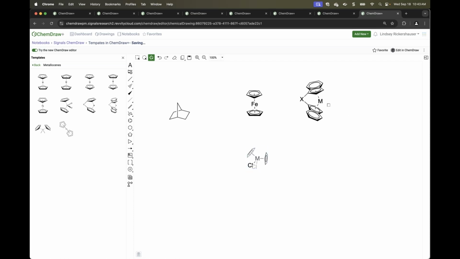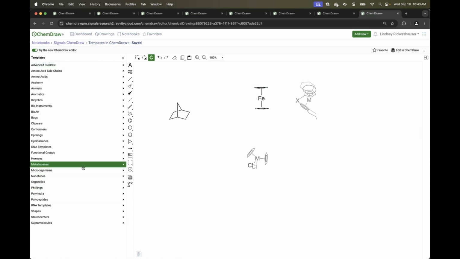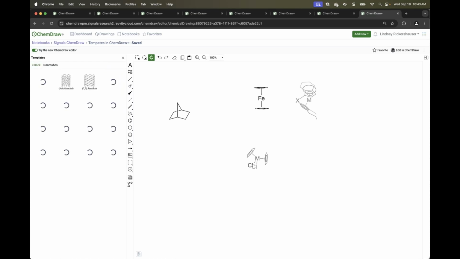And of course, you've got the metals here in the middle. So if you need to change it for whatever it is that you're working with, you can do that as well. So let's just get a few 3Ds going as well. Okay. The last thing that I will show you, so I have two more things here in the templates to show you.